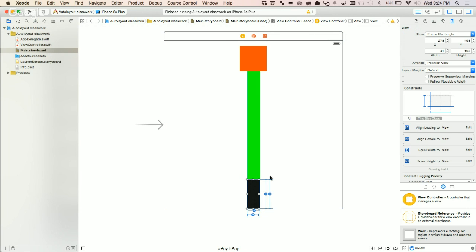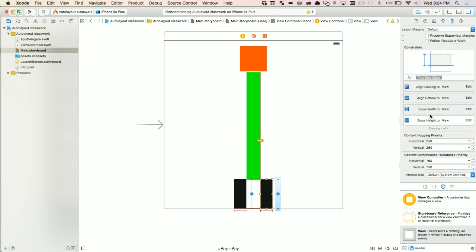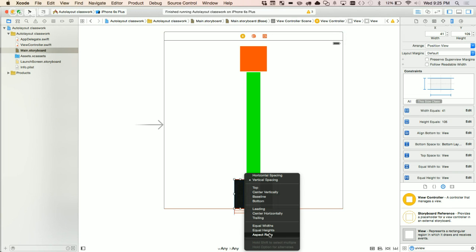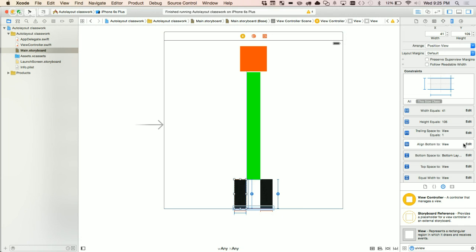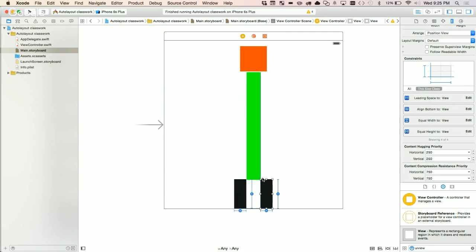Should the leading and the trailing be set to something different than 0? Relative to the width or something? Let's see. So we have our trailing. Yeah, let's remove the trailing and try something else. Let's also remove the leading here. So horizontal spacing is what I wanted. So horizontal spacing between our left leg and the body and the right leg and the body. All right. Let's try this one more time.